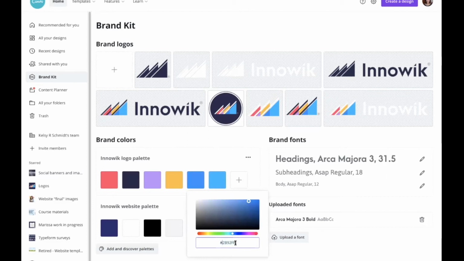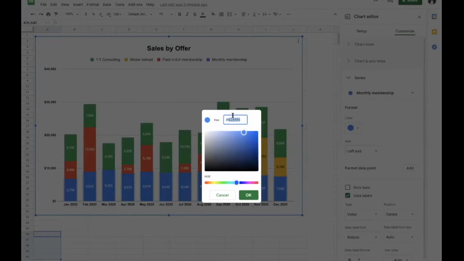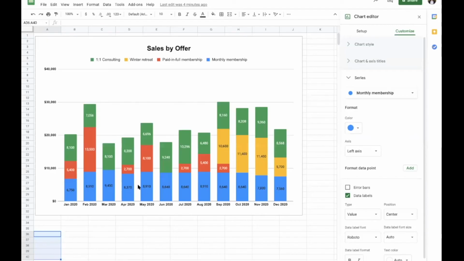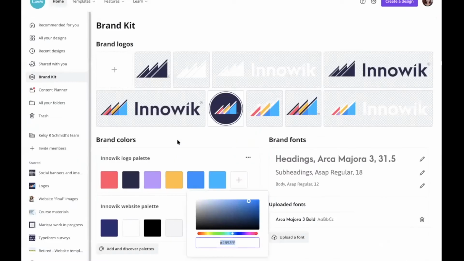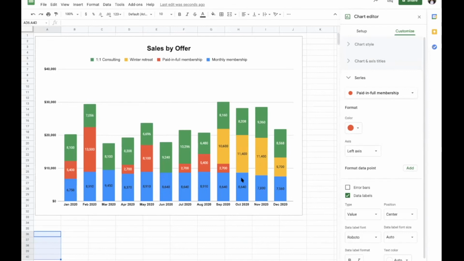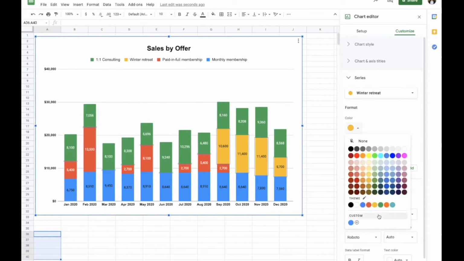I can copy this hex code and paste it into here. And you can see that it changed it to my specific Innoic blue. And you can go on down the line with the other colors from your brand kit. So that's really fun to do. For this though, I'm going to make them all blues and greens. Actually, we'll just do blues since we already have a blue.